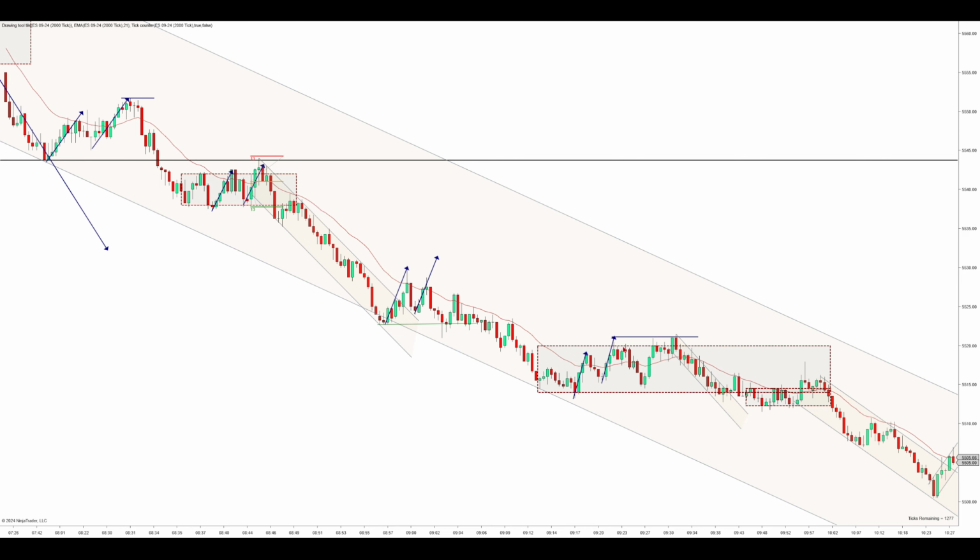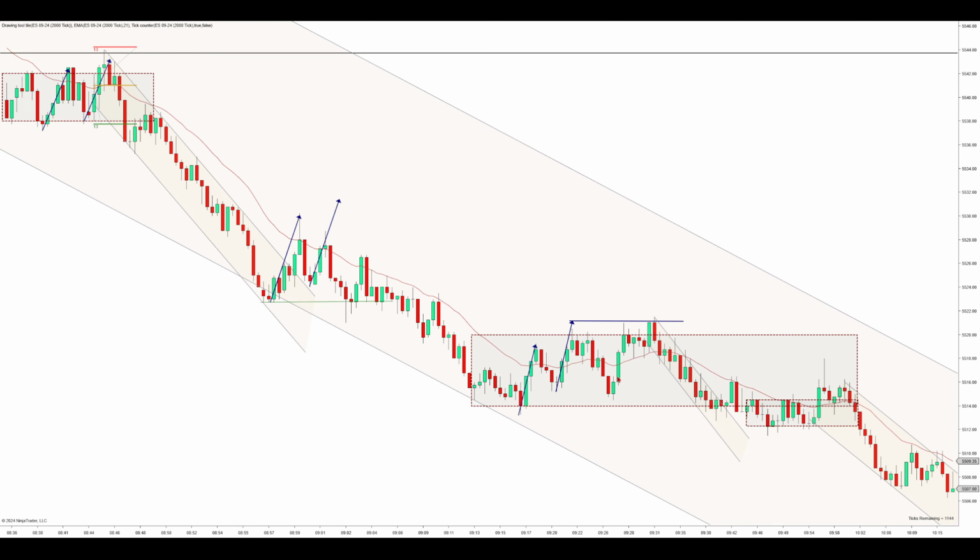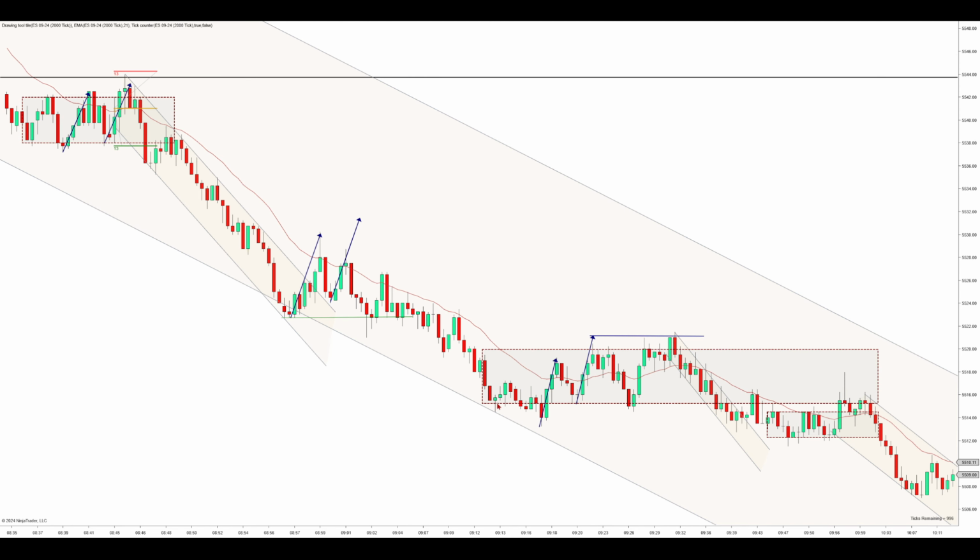It ends up getting a little bit choppy here. It does push below the EMA there, but considering it had held above the EMA right after pushing off one side of the channel and the measured move is still in play, it's not the most ideal. Now it looks all right if you want to try to enter with a limit order because there is clearly some resistance right here. I'm not even talking about right there. I'm talking about right here, and that's why it ends up holding.